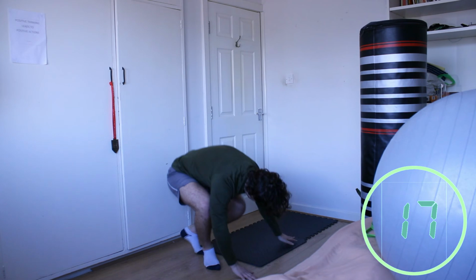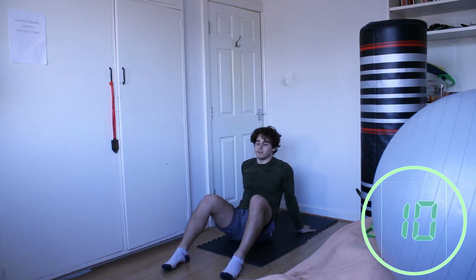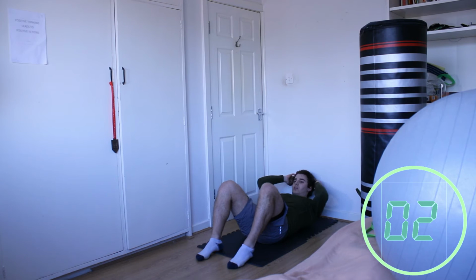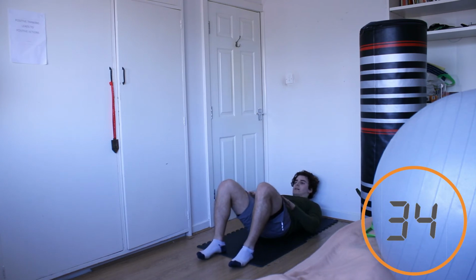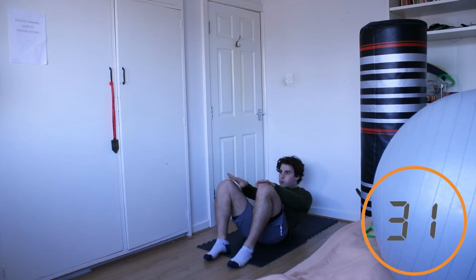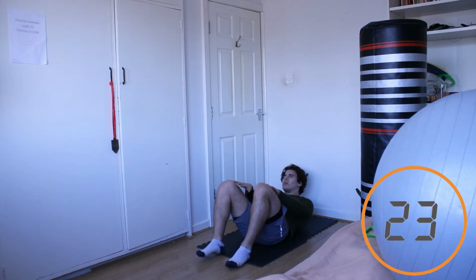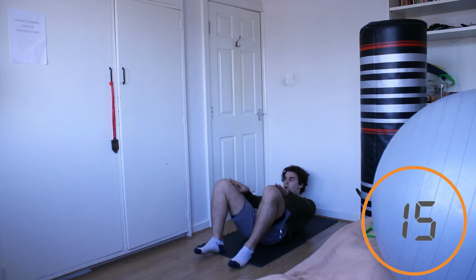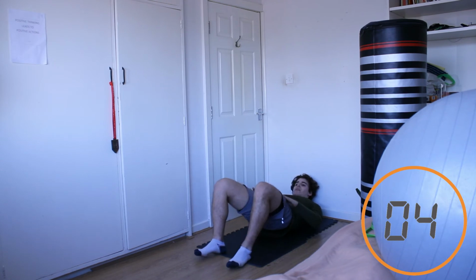Nice. Onto our backs, onto the bums for the lovely sequence of glute bridges, ab crunches. Try and get our bums as high as we can to the sky. Okay, few seconds. Position arms and up and crunch. So squeeze the bum, squeeze the core. Up, up. Keep it going. Few seconds left. Keep squeezing. Last one.